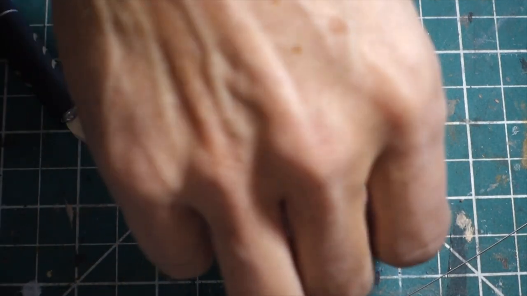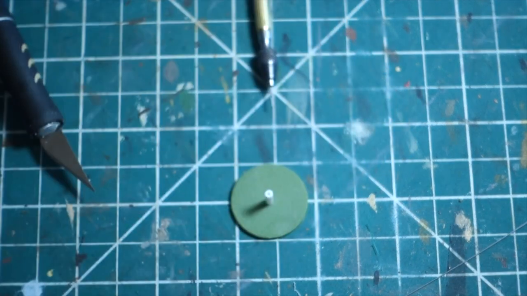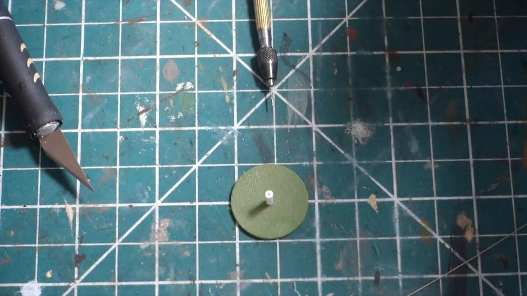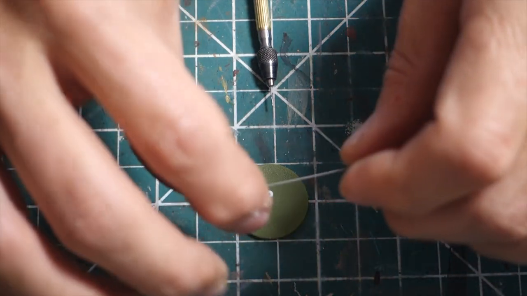I will glue the post to the center here, and I'm just gonna eyeball it. It doesn't need to be perfectly centered. It'll probably be pretty close to exact anyway. Jam the wire through. I'll just put a spot of crazy glue on the wire to hold it in place while we're pegging on the foliage.